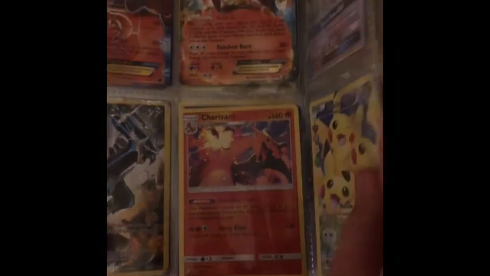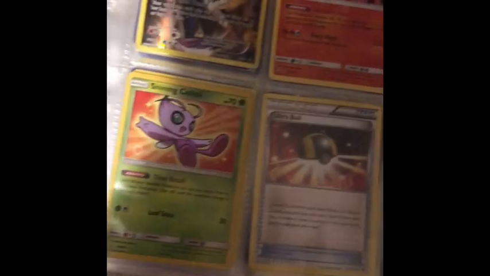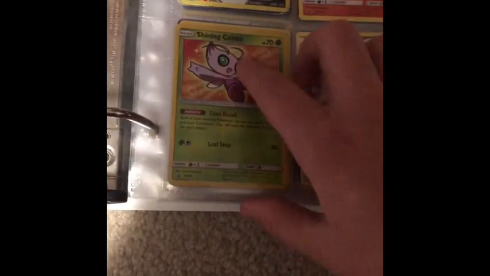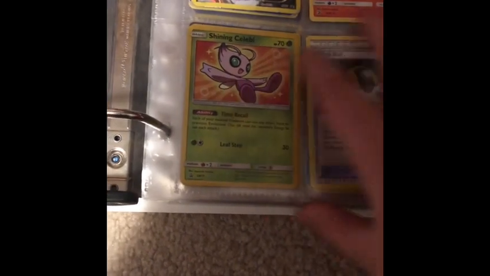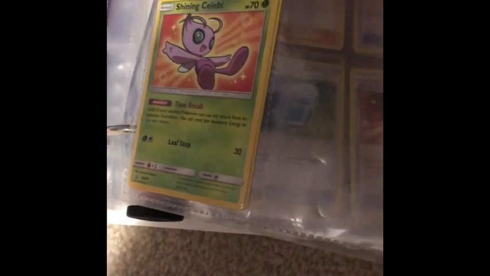Whatever that messed up card is, that card's from my cousin. This card is just a regular Charizard. I'm guessing that's not expensive, but, you know, I'm not going to sell these cards for a while, I don't think. But this card was only $3 because I got it from a garage sale. I don't know why, though. But this Shining Celebi, I'm hoping it's somewhat expensive, but at least like $13 or more. Uh-oh. My stupid thing messed up.